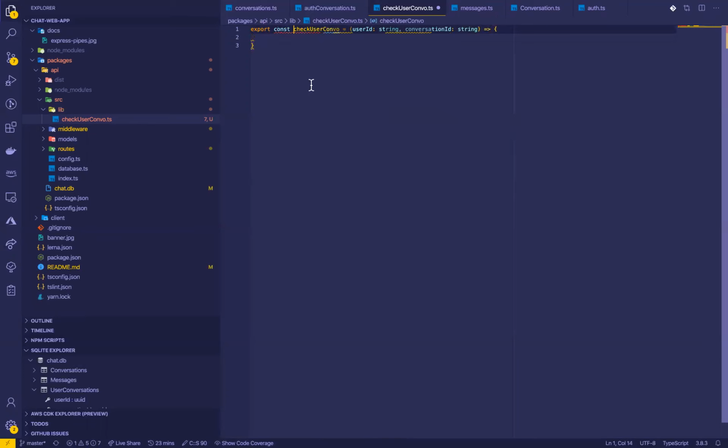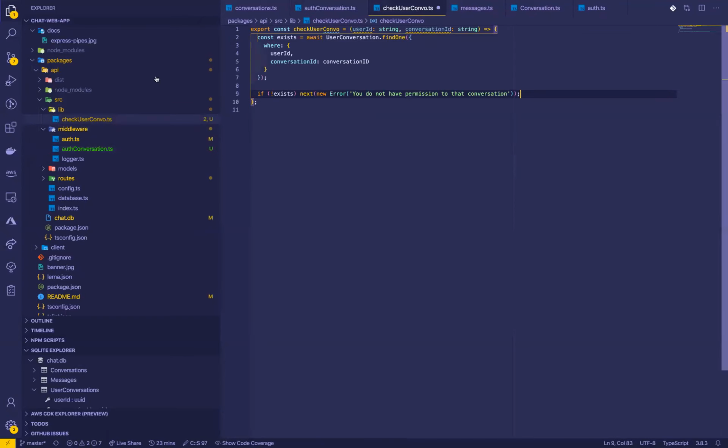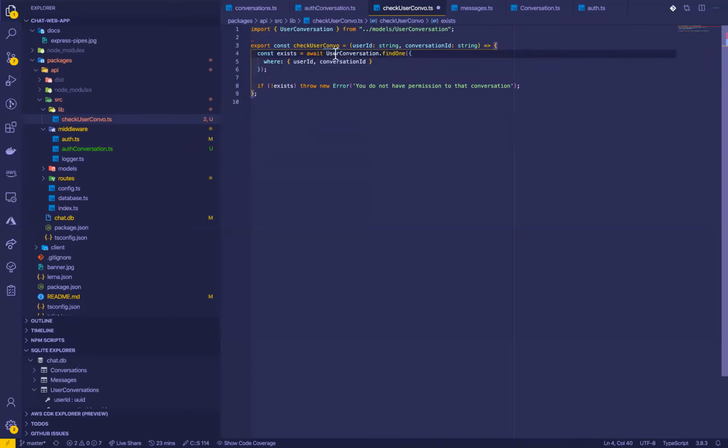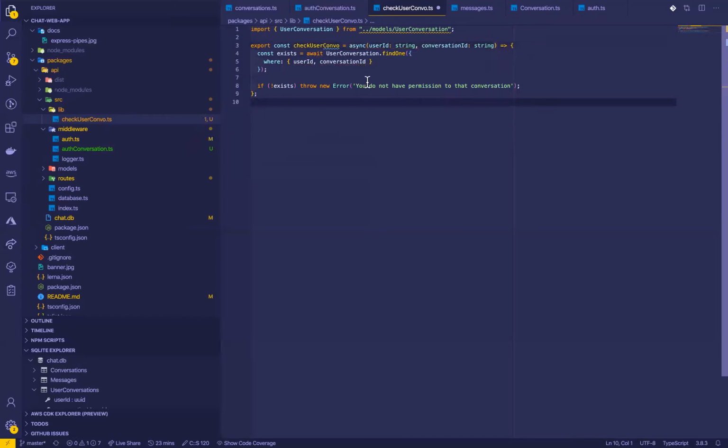Export const. And then we're just going to copy and paste this code. Instead of next, we're going to go throw. Like this. Cool. Conversation. Make that asynchronous. Otherwise, return true.